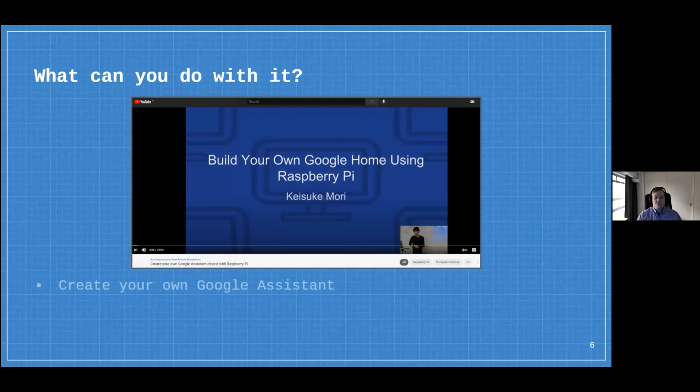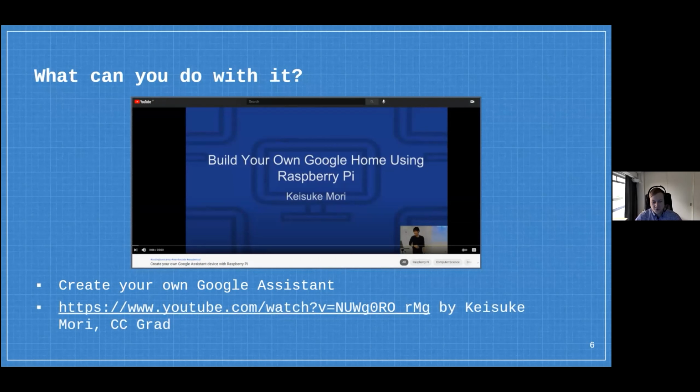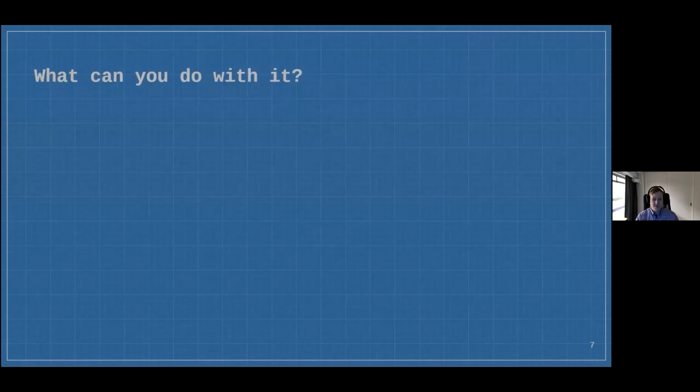A graduate of Code Chrysalis named Keisuke Mori has used a Raspberry Pi to build his own Google Home Assistant, so he can talk to the Google Home system. Please check out the link below to the talk he gave a while ago, where he sets this up live on stage, and it actually works live on stage. It's a really cool demo.